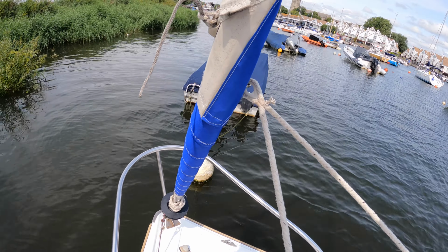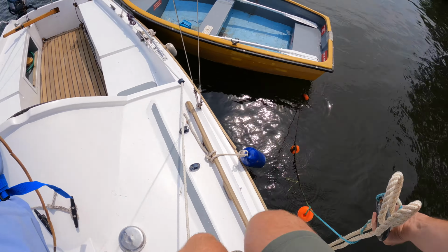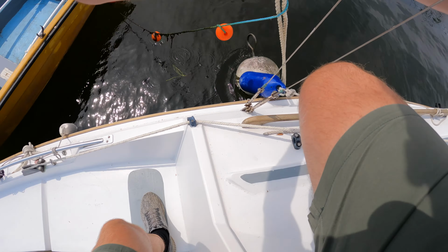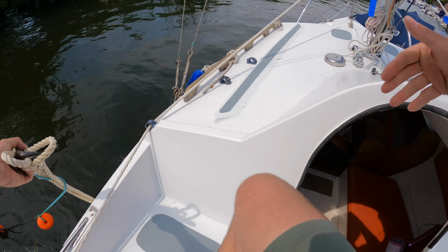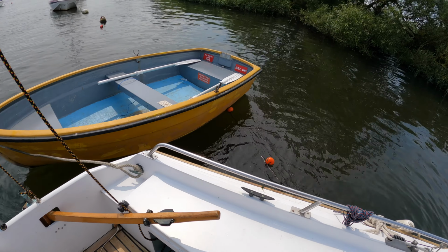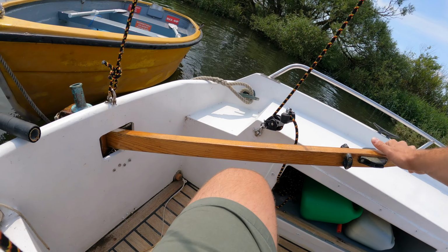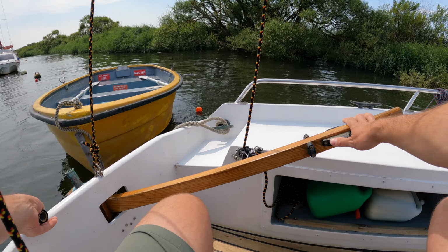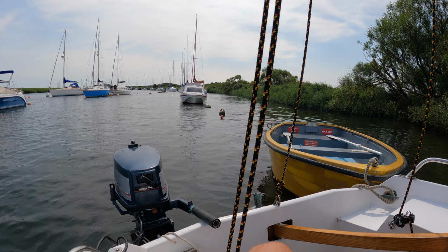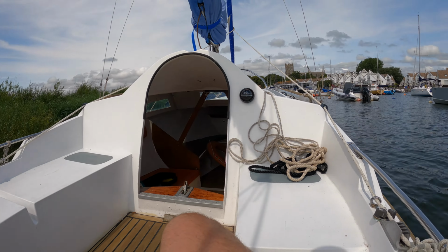and I need to watch my position on the other boat. So when I get to the cockpit, I need to turn the boat away from that boat. You can see the dinghy's just about floated over the link line. Okay, we're coming out quite close to that boat now, so I'm going to throw the engine in reverse, and I can cast away the link line. So I'm just idling in reverse now. And now you can see we're going back very slowly, and our boat is turning around.